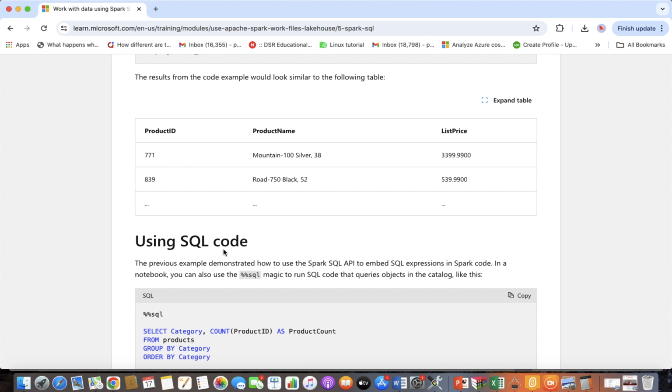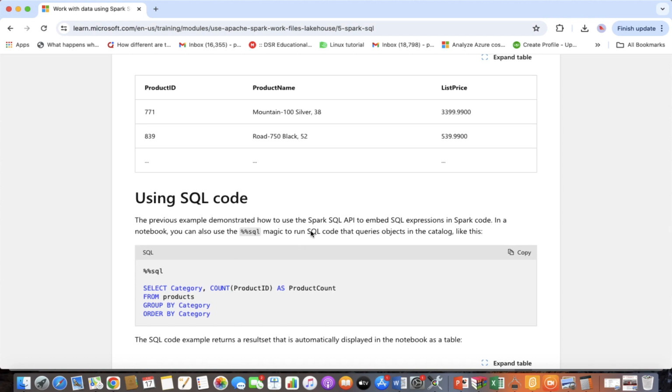So using SQL code, the previous example demonstrated how to use the Spark SQL API to embed SQL expressions in Spark code. In a notebook, you can also use the magic SQL, this percentage SQL, this magic expression, and then you can run the SQL code that queries the objects in the catalog, right?